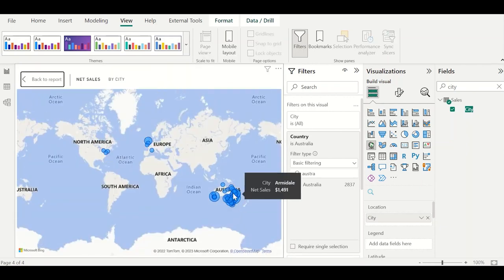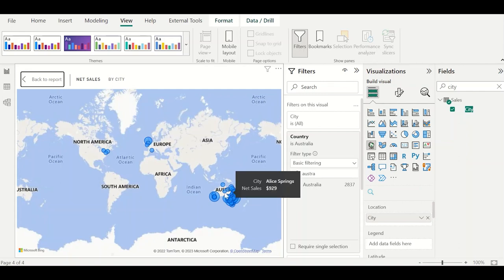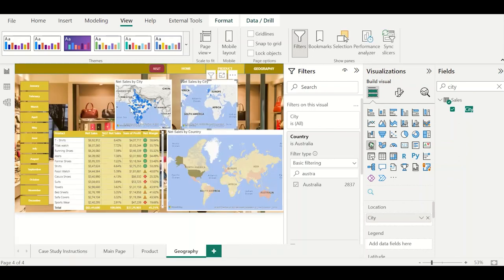If you select Australia, you can see these are the correct mapping, but there are so many outliers like orange, turquoise, then Newcastle. See, Newcastle is in UK as well as in Australia, but here in our data set it is in Australia. So it is very important for us to map. So how we can map this?